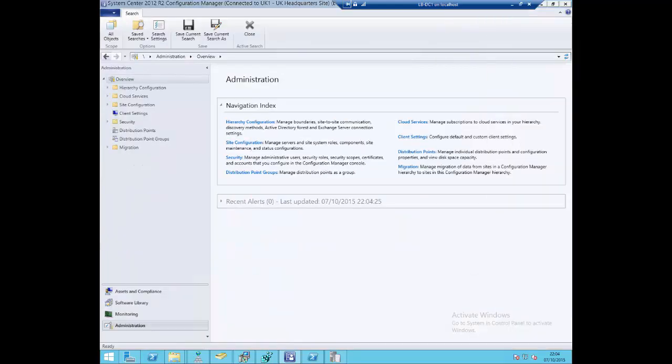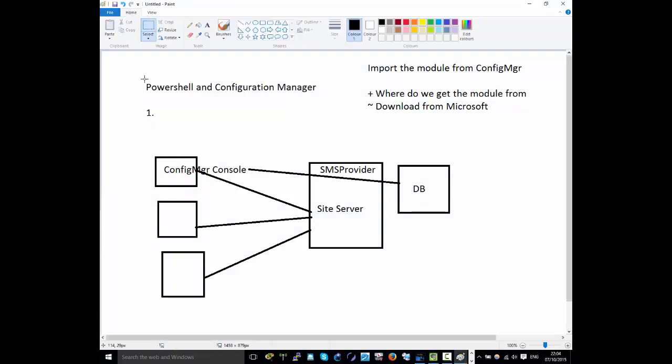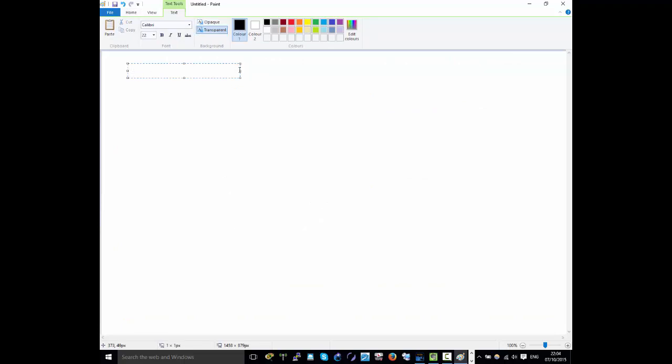So I think we'll just skip the Configuration Manager part and go to another interesting part: troubleshooting. All these are just basics, laying the foundation for some things we'll be discussing in more detail later. So, troubleshooting Configuration Manager. There are different things you can look at when you're troubleshooting Configuration Manager infrastructure.